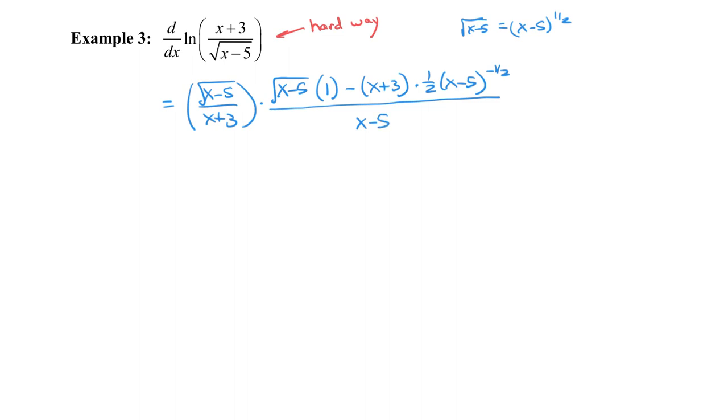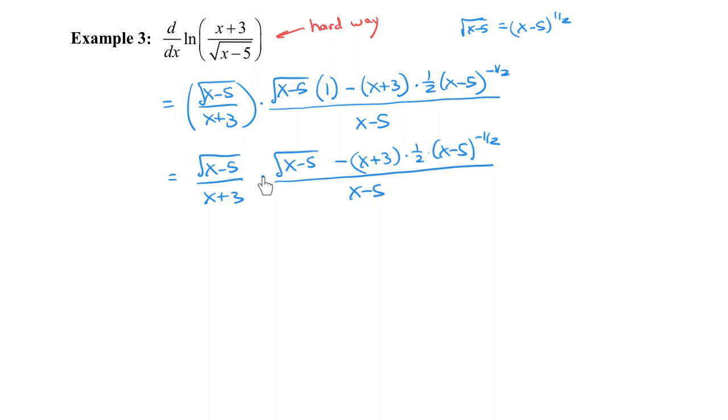Okay, so let's see what we've got here then. Well, there's a lot of things we could do here. The algebra is going to get a little intense here, but actually let me write something that'll make it a little easier. I'm going to put a step in here like this. Times, now over here I've got the square root of x minus 5 minus, I guess I can leave all this the same for now, times 1/2 times x minus 5 to the minus 1/2.